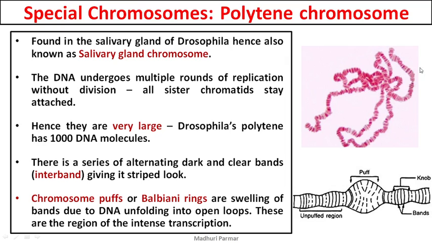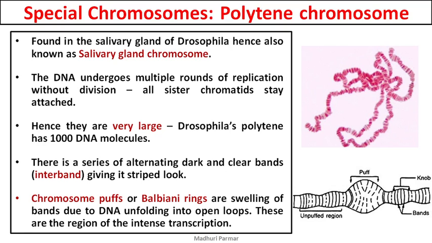Okay, this is a microscopic image. You can see this is one single chromosome. It took scientists a long time to understand that this was just one chromosome. You find it in the salivary gland of Drosophila. You also find it in the larval stage of Diptera. Diptera are all the flies. It includes house flies, and it includes all the different kinds of flies there are in the world.